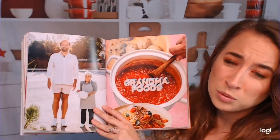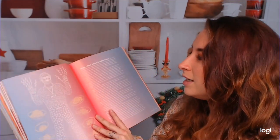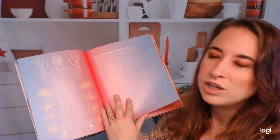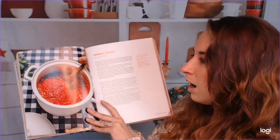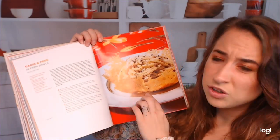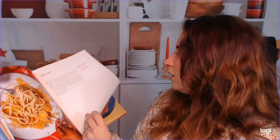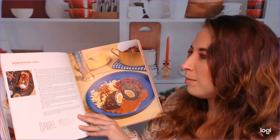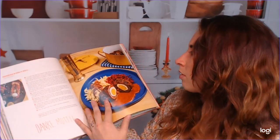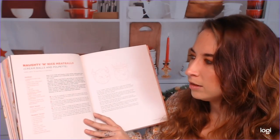We have Grandma Foods, which is cute. I like that he basically, when he thinks of grandma, he's thinking of literal grandmas — his mom, his oma who lived in Germany. There are so many amazing things that came out of his grandma's kitchen, and I love that this is like an homage to her. We've got a nana sauce you can put on all kinds of stuff, a cacio e pepe and parm bowl — like amazing fried parmesan — a Bavarian maegarola which is almost like a scotch egg, and naughty and nice meatball variations with cream balls.